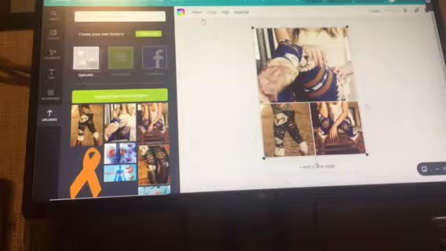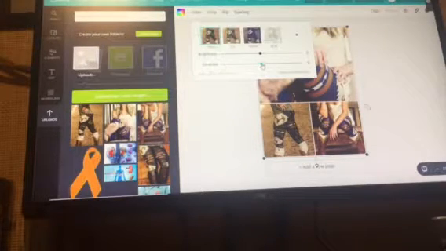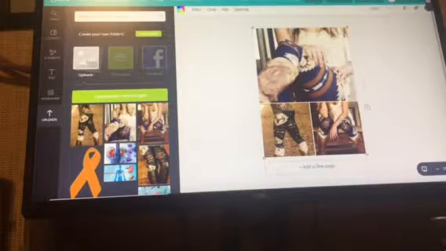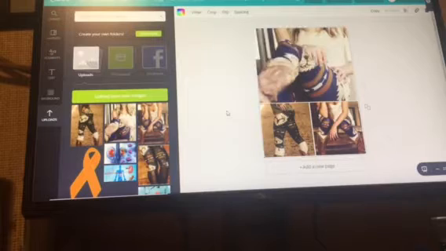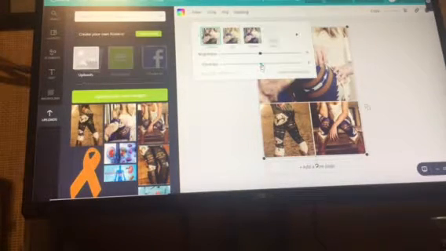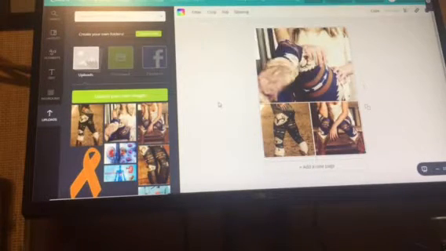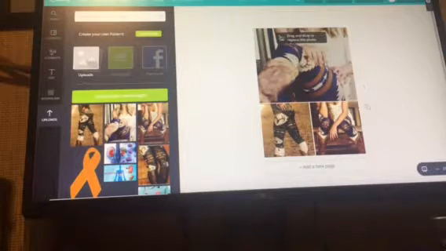So I can click on this one, come to filter, increase the contrast, and now it looks brighter, it looks darker, it looks nicer. Do the same thing for this one. Right, it's there. Let's make sure this one I did. There we go. Right. Not too much, so it doesn't look all distorted, but it just makes them pop a little more, right? Makes them pop.